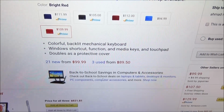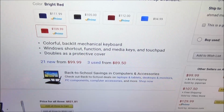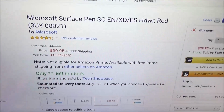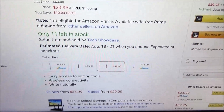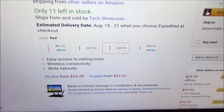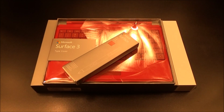Alright, colorful backlit keyboard, Windows shortcut function and media keys, and it has a touchpad, and it doubles as a protective cover. Now also, if you want the stylus, the stylus is going to run you $40. All right, $39.95, that's $40. It also comes in a bunch of colors too. Real simple, easy access to editing tools, wireless connectivity, and write naturally. The Surface tablet does feature handwriting.